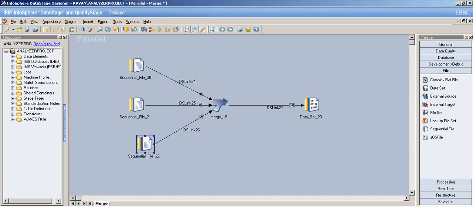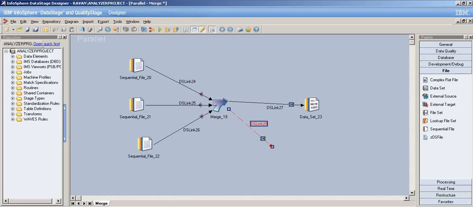You can change the order in the link ordering tab, but whenever you first drag the first input link, that is going to be the master or driver data. Depending on your data you can choose which is the master link and which are the update records.